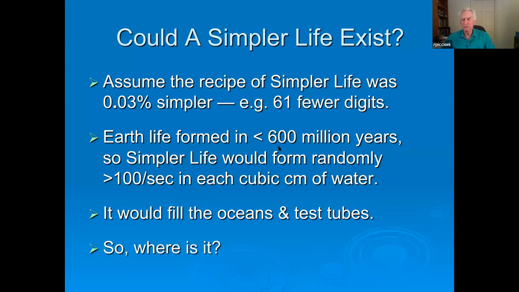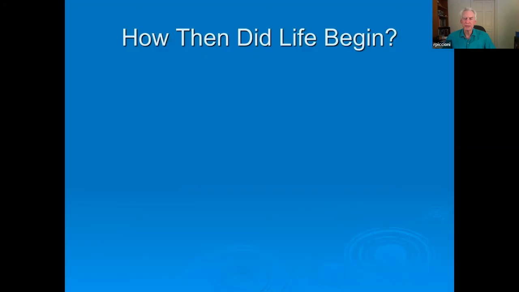But where is it? No biologist has ever found it. No oceanographer has ever seen a life that has a DNA that's simpler than J. Craig Venter said. So I think this is a logical argument that says that the life that we've described is probably the simplest way to define life that exists. That there cannot be a life form which is vastly simpler than the one we see. If it were, then it would populate the planet, not us.